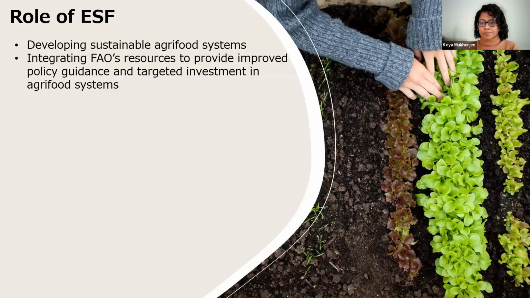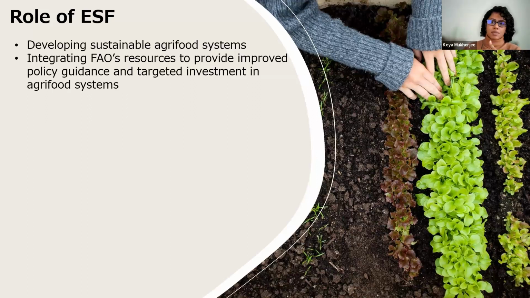Right. So the Food Systems and Food Safety Division provides strategic leadership for FAO's support to member states in the development of more sustainable agri-food systems. We bring together FAO's long-standing experience and capacities in strengthening systems of food safety and quality control with technical support to member states in the areas of value chain development, investment, agro-industry, and agribusiness enterprise development, urban food systems, food loss and waste.